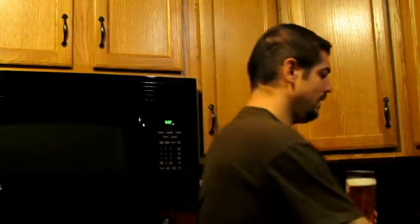I've got a Rebel IPA here. This is a Sam Adams beer. I was drinking this in last week's homebrew video, and I'm just going to give it a quick pour. I am no beer expert or taster by any means, but this is one of my favorites. I'm a big hop guy. I like the IPAs. You can see this is a very nice color. It has some great hop flavor and a great, real bitter hop taste to it.